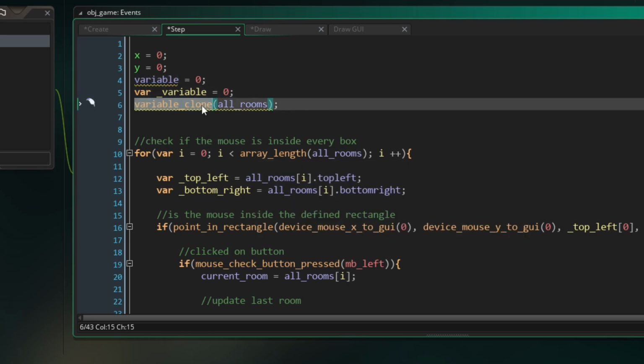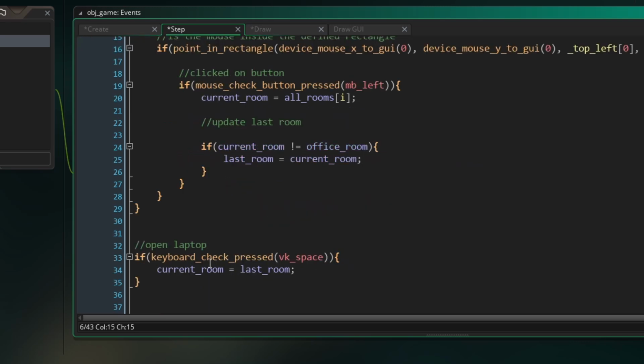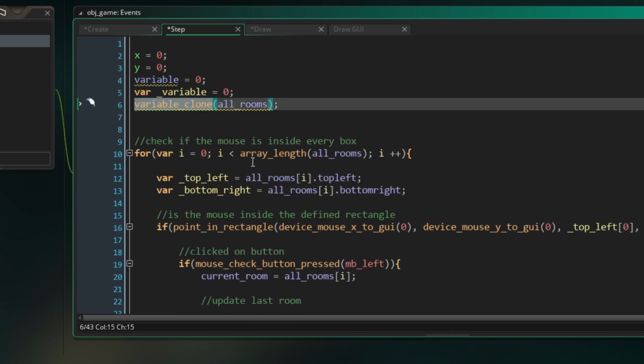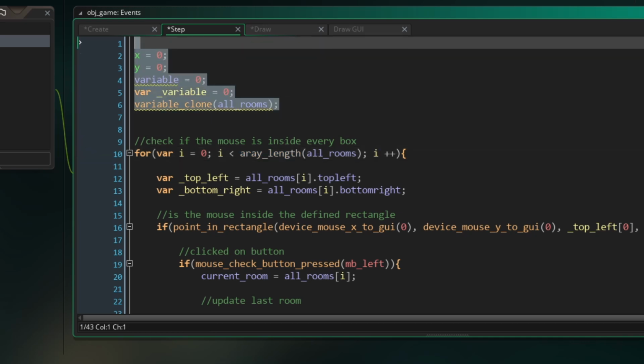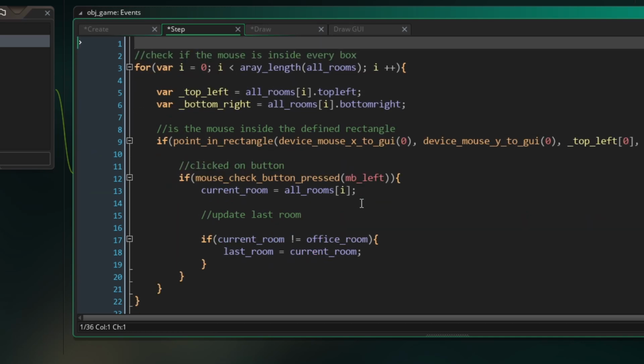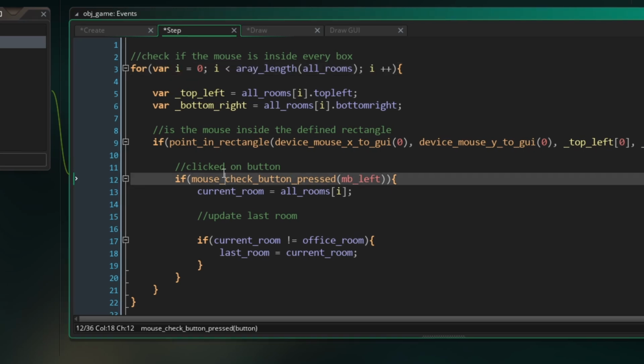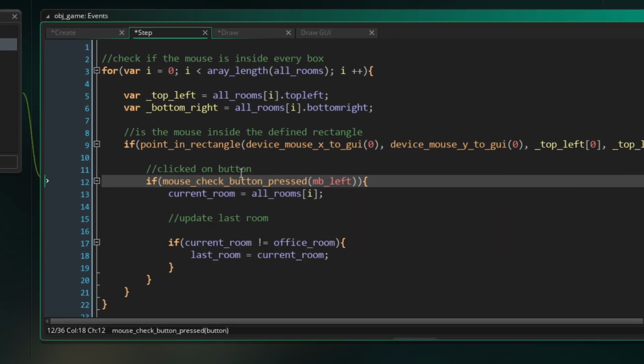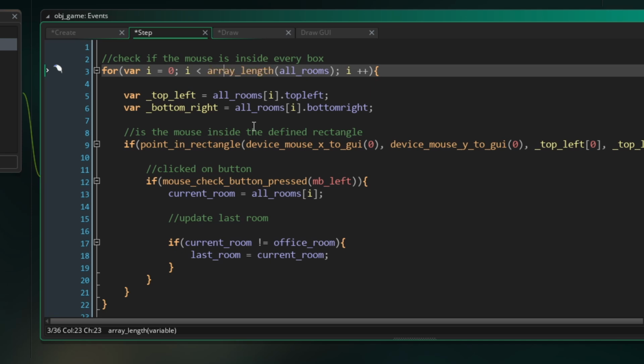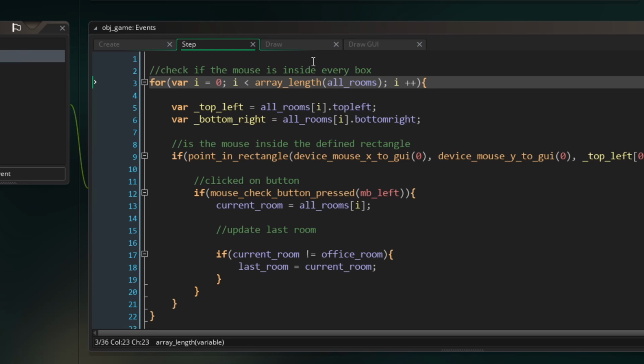And finally, this orangish color is a function. So as you can see, various functions. One thing that you might see as we go through, and this is very, very common, is you might misspell something like this. So it's like array_lenght instead of array_length, as you can see. And if it's not the right color, if it's not the same color that it's supposed to be here in the video, then there's probably a spelling error. 99% of errors with programming are spelling errors.